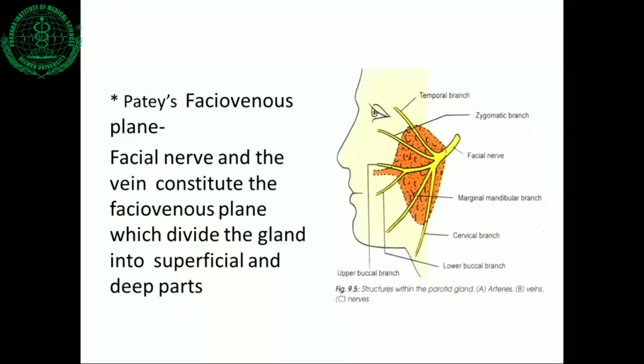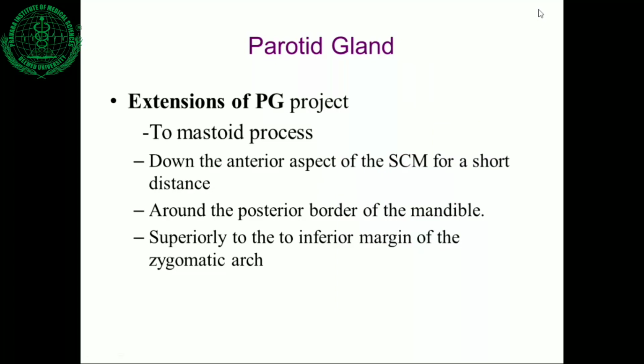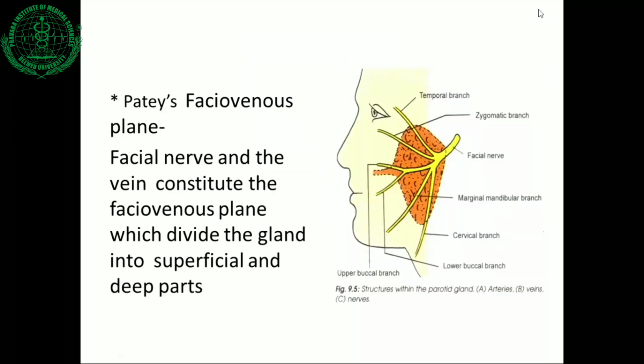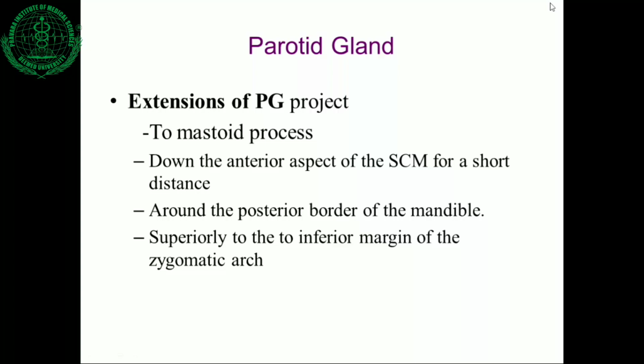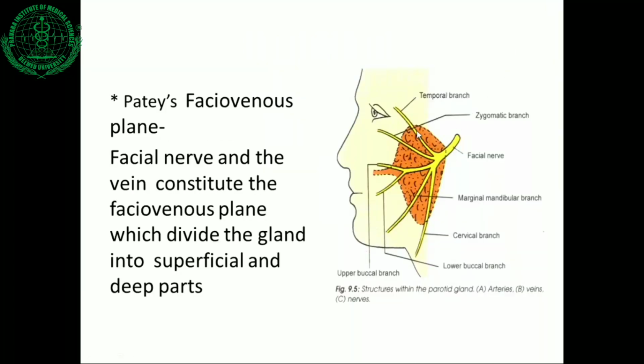This branching pattern in the parotid gland possesses a goose foot-like appearance. This branching pattern of the parotid gland is known as pes anserinus. All of you are able to see the yellow colored facial nerve, and these are the branches arising from the facial nerve. Among which, adjacent to the parotid duct are the upper buccal and lower buccal branches. They lie adjacent to the parotid duct in the body.